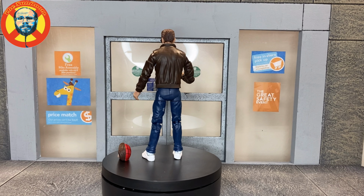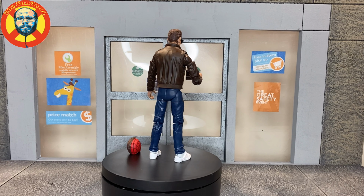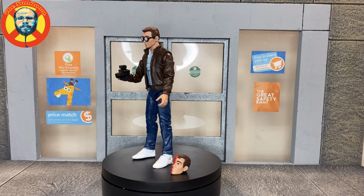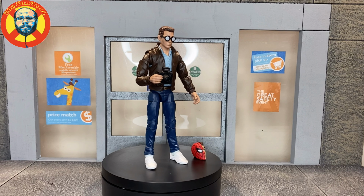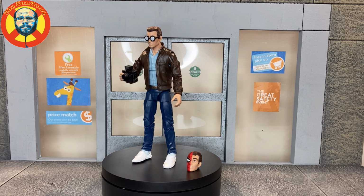So this is Peter Parker. He comes with the Spider Sense extra head and the camera accessory. Just looking at him, he's pretty well put together. My only thing right off the bat is that his lower torso seems to be part of the soldier or the agent from the Killmonger 2-pack. And we'll get to that in a little bit, but for now just admire the 360 spin.